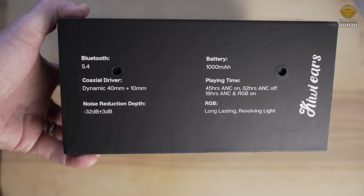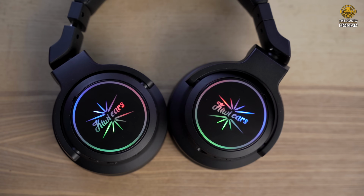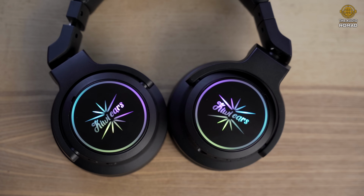But you get 48 hours with the ANC on, active noise canceling, 82 hours with the ANC off. You get 18 hours with the ANC and the RGB, the red, green, blue on. And I'll show you the lights in a minute because the thing lights up. It's a 40 millimeter dynamic driver and a 10 millimeter dynamic driver. So it's a dual driver dynamic closed back headphone, Bluetooth 5.4.